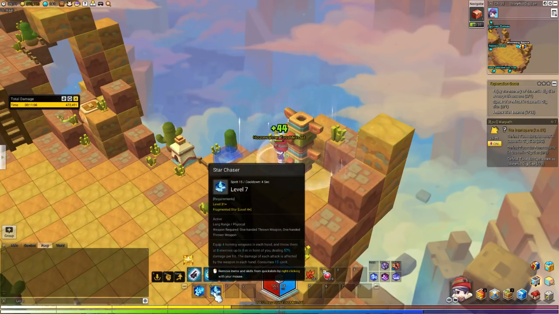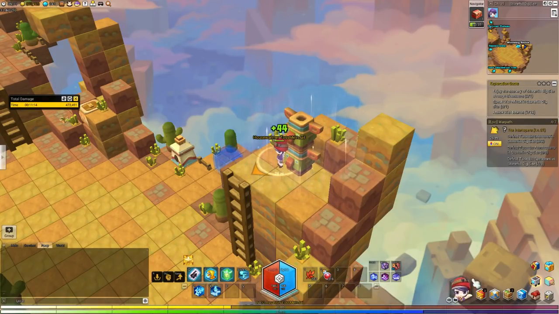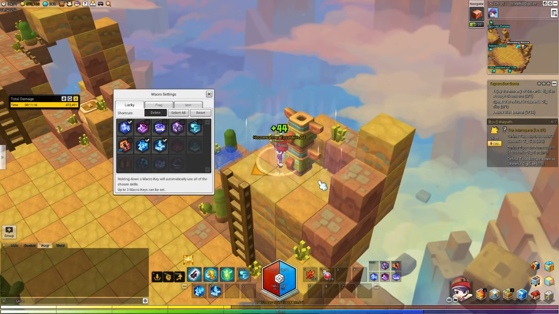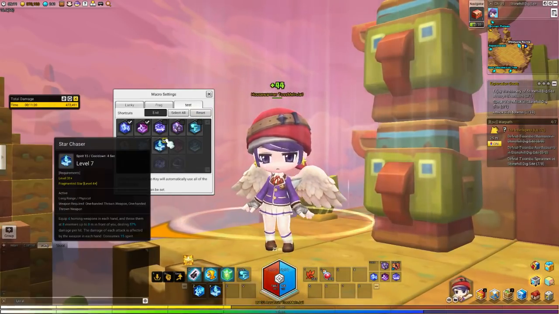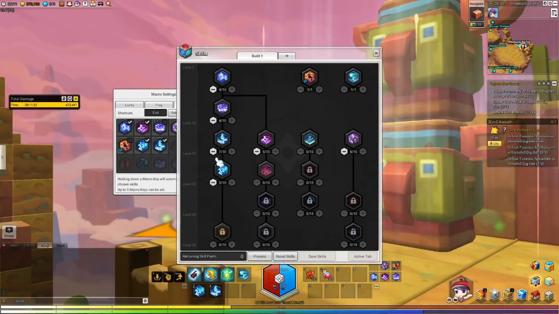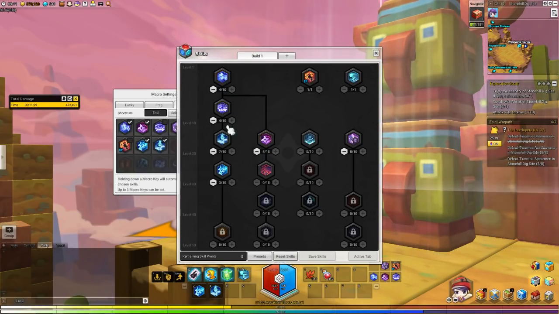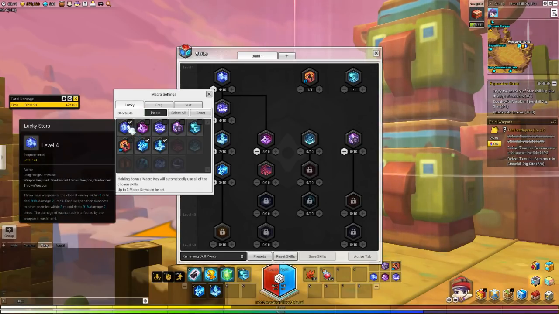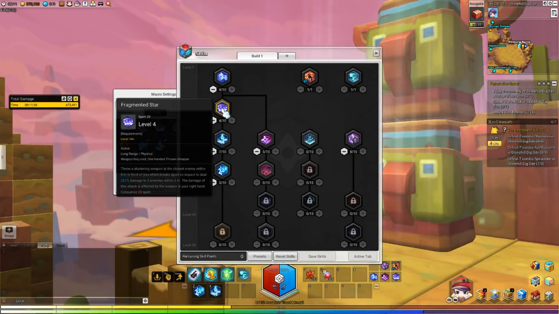You are using 4 skills, as I said. In between the Shadow Cutter, you're going to be using Lucky Star in that macro. Definitely a pretty good skill build, I would say. If you plan on min-maxing, then I would say you can skip this, so you can increase more damage by doing Lucky Star and Star Flurry and Star Chaser only, or going with the Fragmented Star, for example.